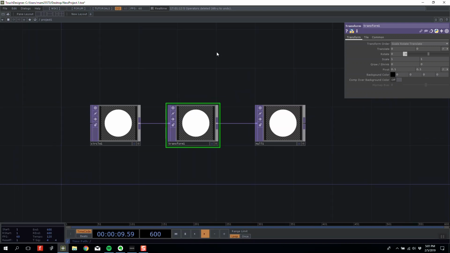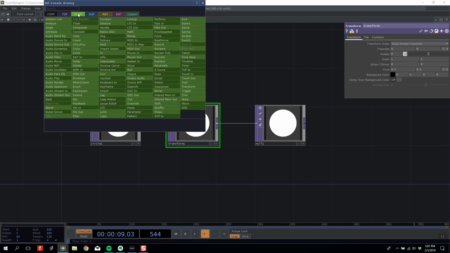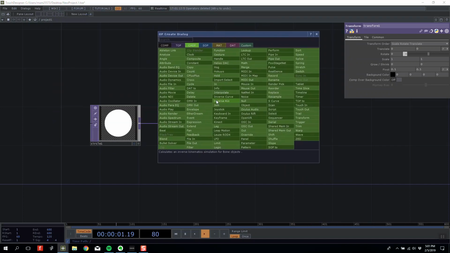What happens if we wanted to be able to interact with our transform without having to come and select this node every time? This is where CHOPs come in. The amount of operators can be very overwhelming for a first timer, and with due cause, because there are so many here, because CHOPs deal with so much stuff. They deal with data, they deal with input and output, they specifically deal with audio and all of the audio controllers, because audio is data over time.